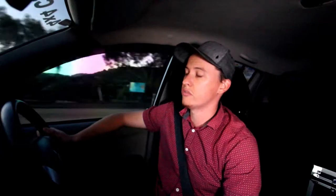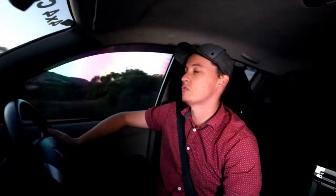I've driven Hiluxes, Rangers, D-Maxes, 76 series, 79 series — there's not too many four-wheel drives I haven't driven, mostly the Land Cruiser Defenders I haven't driven many of. Honestly, I can say this car compared to the rest — yes, it's cheaper, yes, it's built out of cheaper parts, so the interior might be a little lower spec compared to a Ranger, which is fine because you're not paying $70,000 for a Wildtrak or whatever. But if you're after a car that's actually going to do the job reliably without too many issues, I see no reason why you wouldn't look at the Triton.